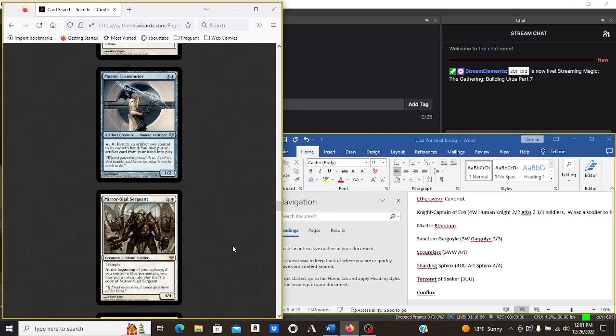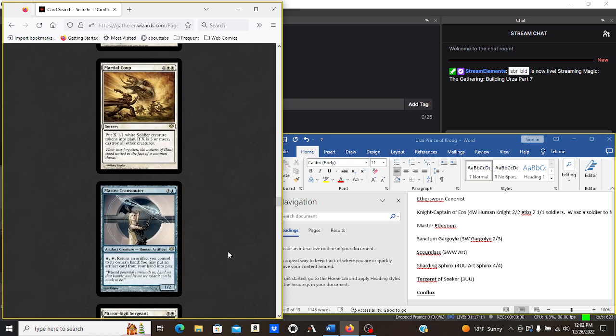Return an artifact you control to owner's hand. You may put an artifact card from your hand into play. So the big thing about Master Transmuter is it lets you bypass all of the higher casting costs on your Doomsday artifacts. It is 4 mana to cast and 1 and tap to do this, so that can be a bit difficult.